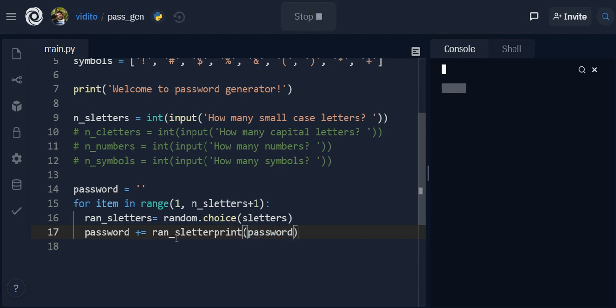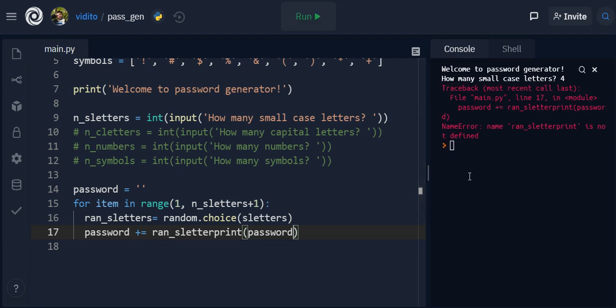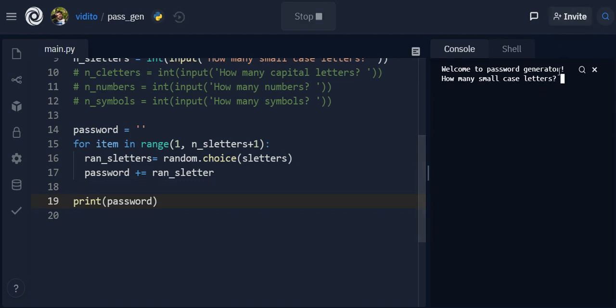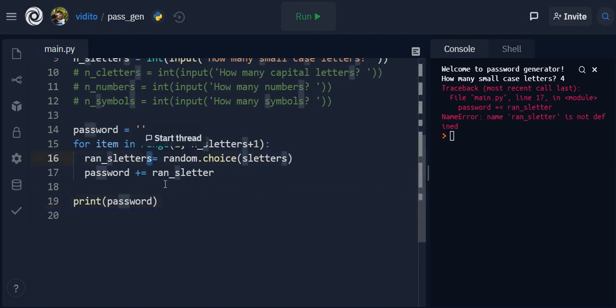what we get is interesting. So how many letters? Let's say 4. Well, this is, oh my, what did I do here? Oops, my bad. Okay, should work now. So how many small case letters? Let's say 4. What happened? Oh, S letters.